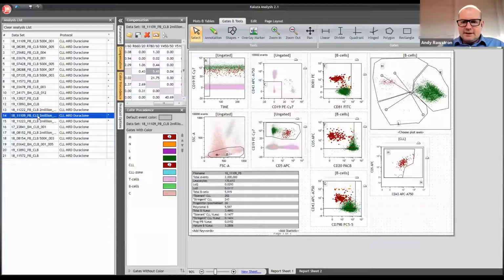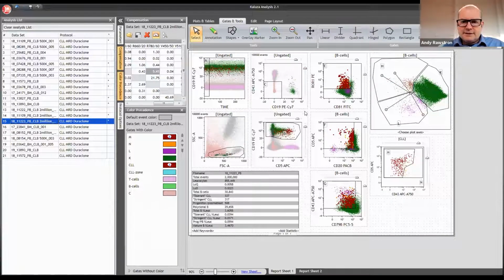The approach that we have in Leeds is, even if the sample quality is poor, to still have a go at trying to get the analysis done. So here's one again. The lysis hasn't worked particularly well, but actually, the staining has worked fine, and we've got a clear population of CLL cells. So even though we only managed to acquire 170,000 leukocytes, we can still say there's 0.15% residual disease with a reasonable amount of confidence, because the staining is all good. It's just the lysing didn't work.